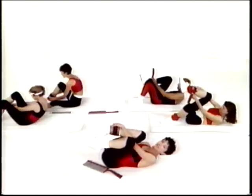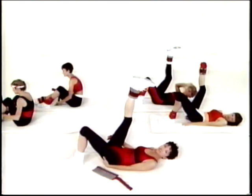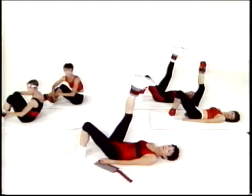All right, let's work your legs now. If you've got some weight, this is the time to use it. We're going to start at the top where the real battle is, and that's the glutes, right in your bum. And you're going to press up, down, up, down. Now the effort is to weight bear on this foot, which is fairly close to your bum, and not arch your back.